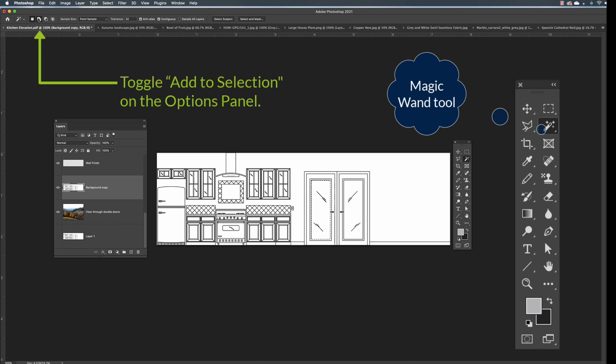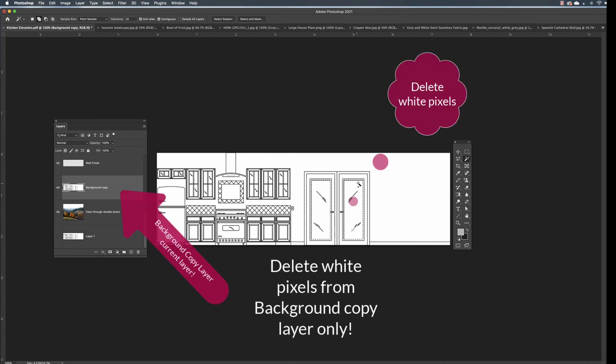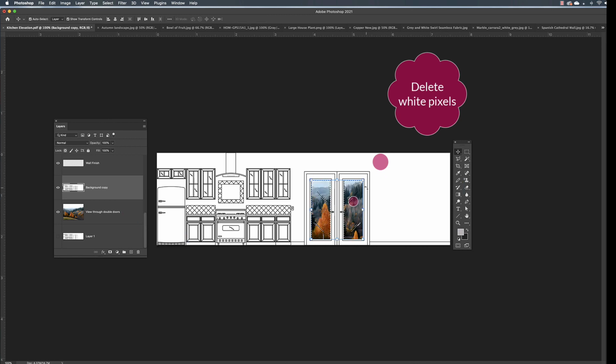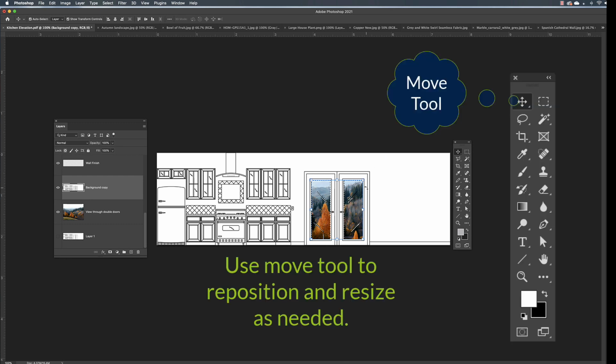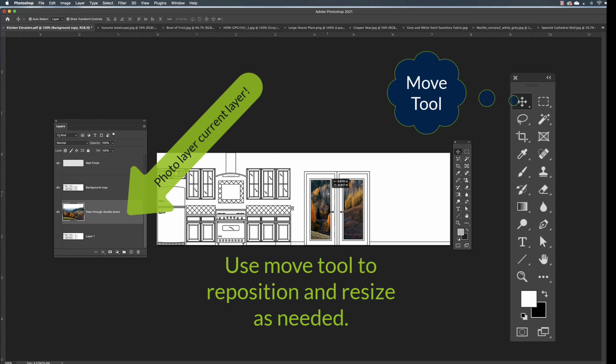Toggle Add to Selection from the Options panel. You now have both panels selected. Go back to the Move tool and then hit the Delete key on your keyboard. You should now be able to see through the windows of the view on the layer below the background layer copy.